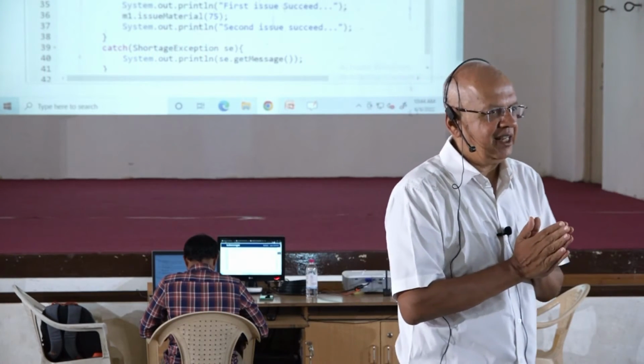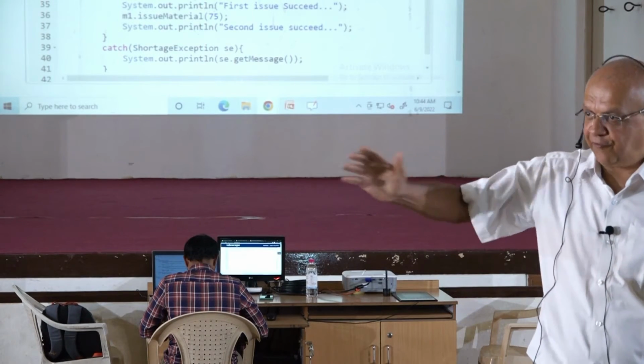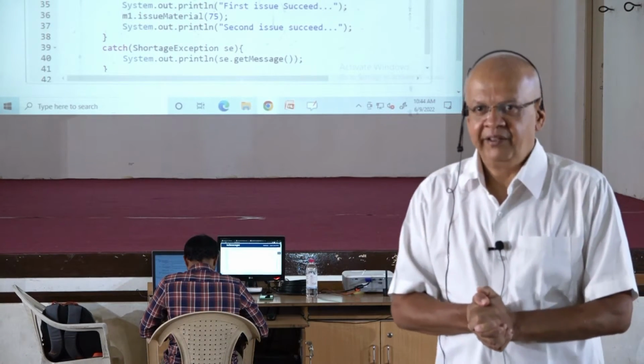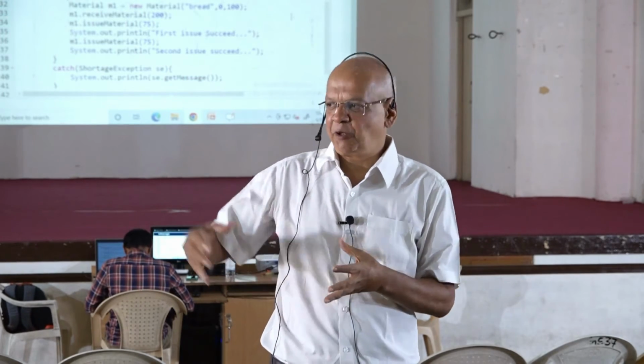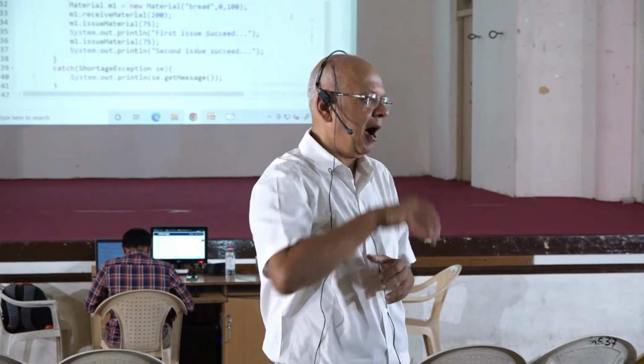Then we realized that there are in Java a lot of predefined exceptions. Then we discussed what are checked, what are unchecked. Then we discussed the need for finally and how finally can be called, why should finally be there for cleanup of code. Then we discussed there is an escape from finally. Right? Then we talked about exception propagation, how exceptions propagate up.